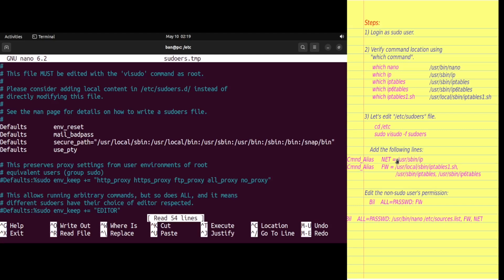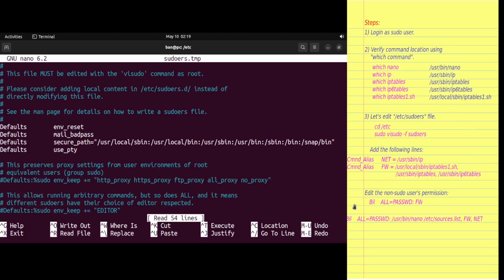This location is this one. For the command alias FW, the iptables1.sh location is this one, taken from the which command output. Okay, and iptables there, ip6tables there.